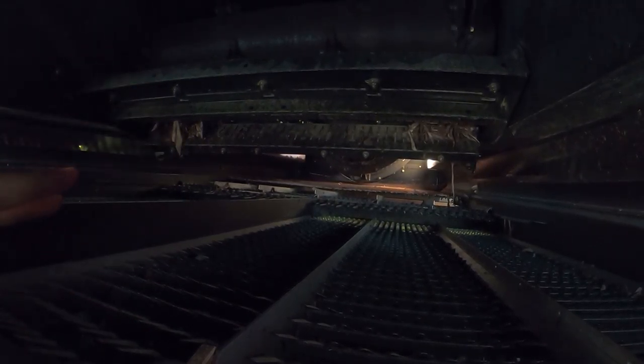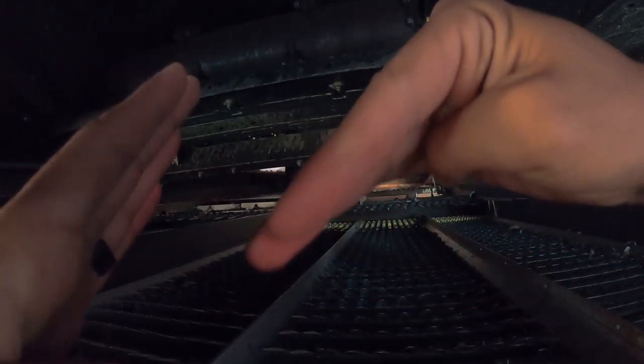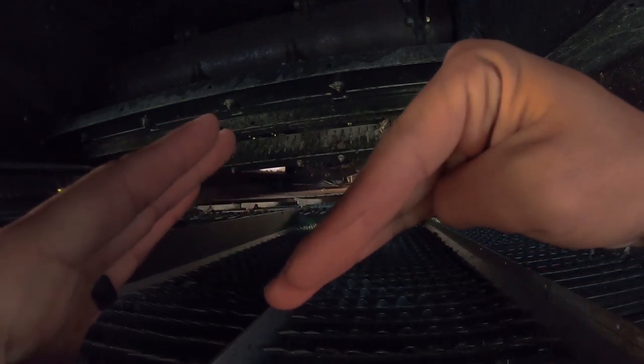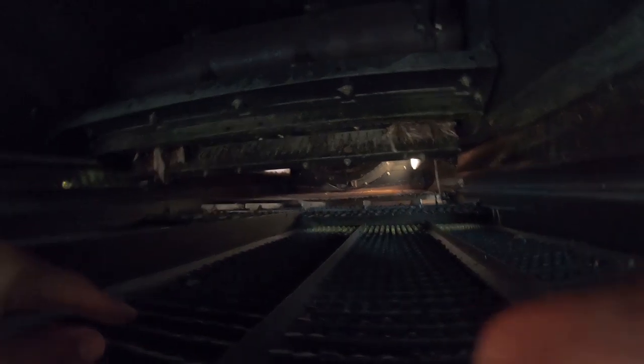Basically, how a cleaning shoe works: you have these louvers here, which are just little fingers that shake back and forth, pushing grain along. All they're doing is trying to get a mixture of MOG and grain so that air and these louvers can keep pushing the MOG back while the grain falls through. You have to change the angle or the distance between the louvers — for wheat your louvers will be about 10mm gap, but for corn probably 20-25mm.